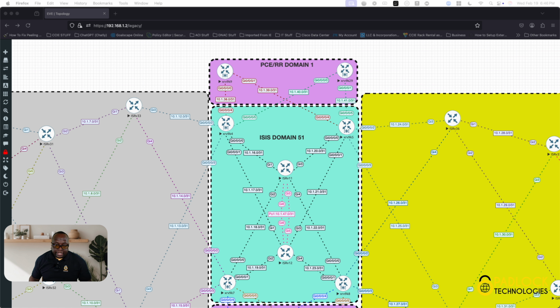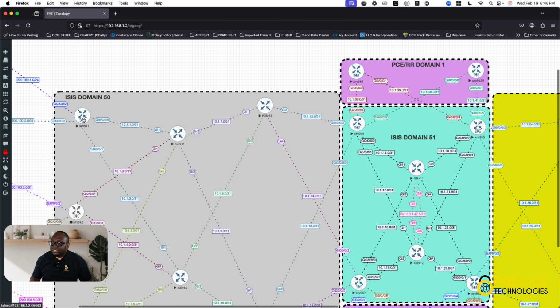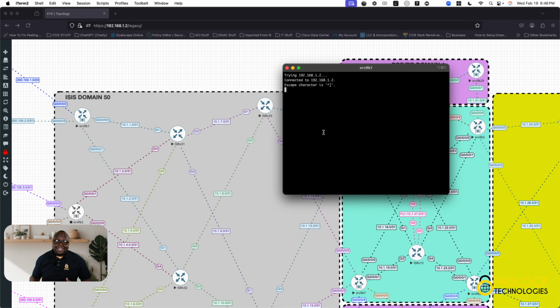Now, there is a caveat to this design. On the CEs, let me pull up a CE, the route to get to the other CE is actually a null route. The reason why we put the null route in there is because if you know anything about BGP, you need to at least be able to get to the next hop. If the next hop is not in the routing table, or you don't know how to get there, it won't even do anything from a BGP best path selection. So you kind of fake it like you know where the route is, but it's technically going into a null route, which is a black hole.